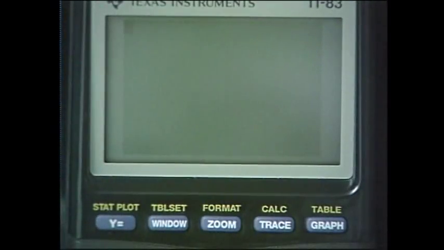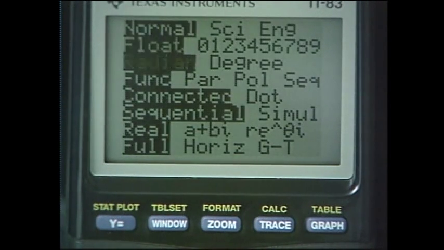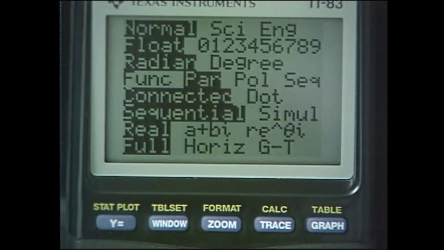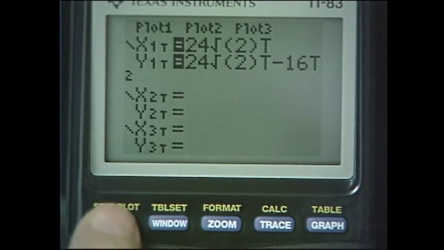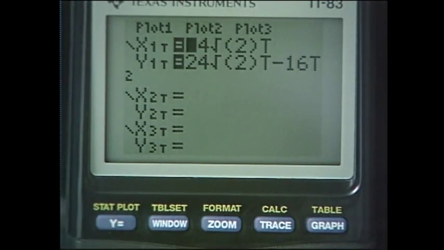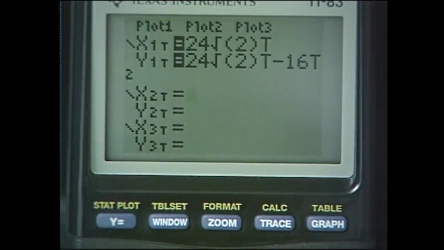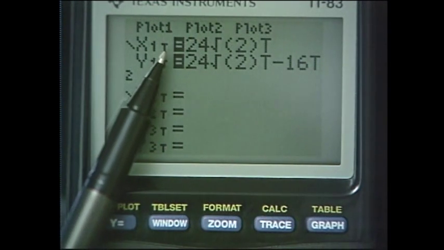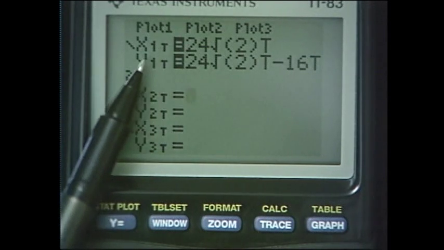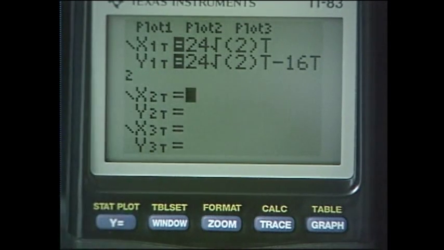To enter parametric equations on the TI-83, press the button marked Mode, and we're going to select the parametric mode by cursoring down to where it says Function, and then to the right one for parametric. Press Enter here, and now we're ready to enter our 2 equations. The equations are entered in the same menu as before. We press y equals, and I have already entered the 2 equations. Notice the protocol here, the way the equations are listed. This is x subscript 1 in terms of t, so it's x as a function of t, and this is y as a function of t.